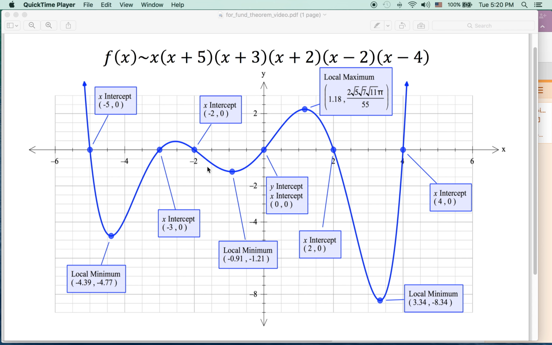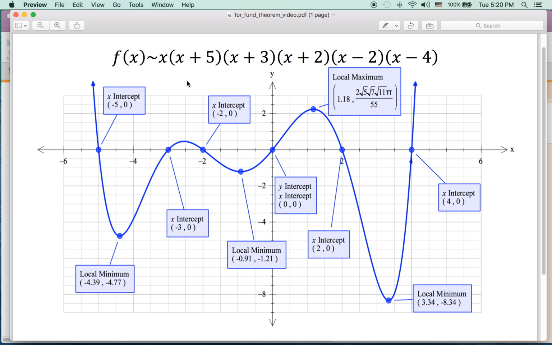Okay, so we're going to be talking about the fundamental theorem of algebra. Our example is going to be a little contrived. The fundamental theorem of algebra says that we can always represent any polynomial as the product of the variable minus its roots, or its real zeros. Now, if we have a graph, we can look at the graph and find its real zeros, also known as its roots.